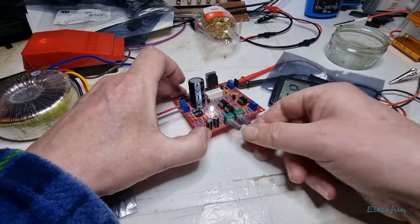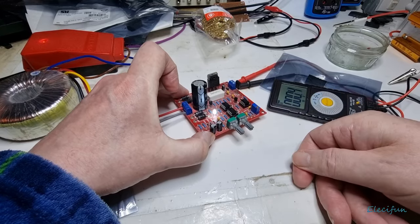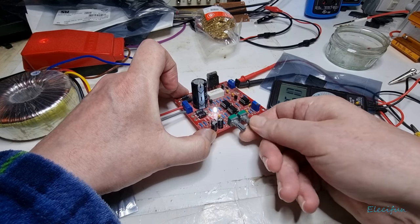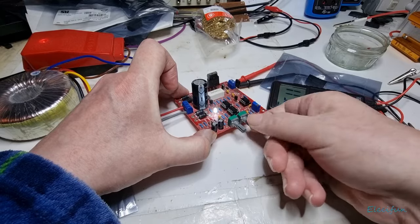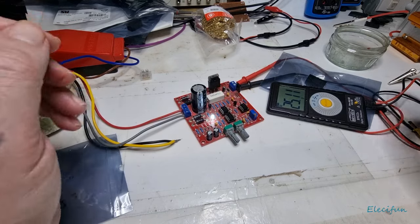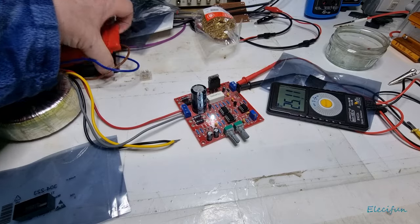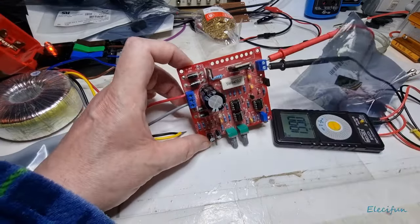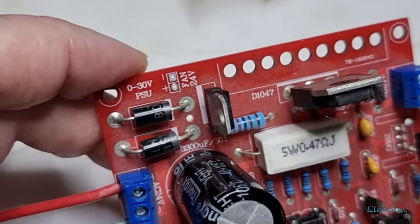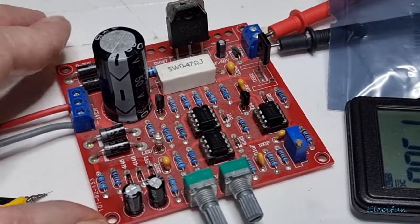I'm just going to turn this on here and you can see it says 25 volts. I can't go any higher — I can go down with it, you know, metal zero out which is quite nice, and again if I turn it up, there you go, it just will not go any higher. 25 volts. It was never about whether the board works — it was whether it did as it said. It says up on here: 0 to 30 volts, and that's what we want. I don't know if it's going to be exactly 0 to 30 volts.